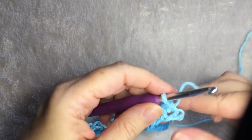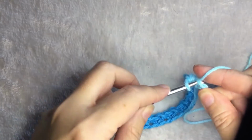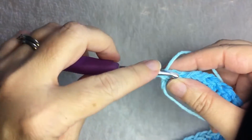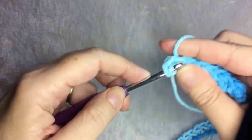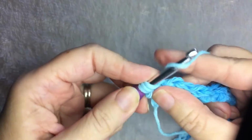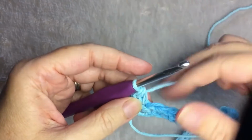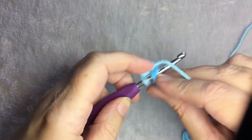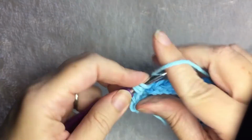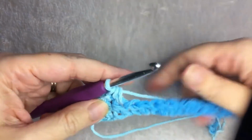Okay, when you get to the end of the row, your work should look like this. Then you're going to end with 1 slip stitch in the last stitch, followed by a chain 1. Turn your work, and you're going to slip stitch in the first stitch, followed by a half double crochet. And then that's what you're going to do. You're going to alternate. You're going to put a slip stitch on top of the slip stitch from the row below and a half double crochet on top of the half double crochet from the row below.